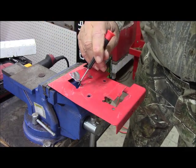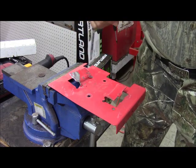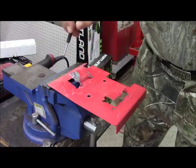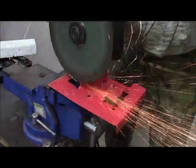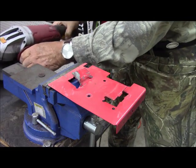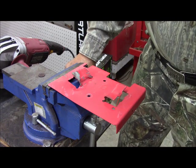This hemispherical abrasion circle here is an invitation for the cable just to get caught up in that again and do the same thing it did, open this. So I'm going to go ahead and take the angle grinder and just remove this section right here. That is thin, soft steel. Yeah. Should have used better stuff, guys.